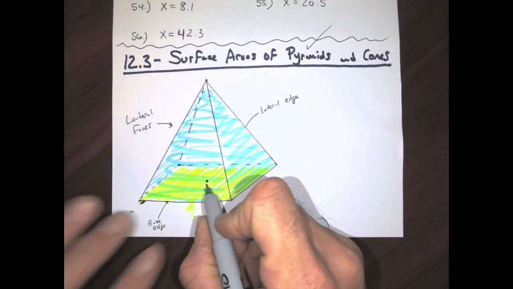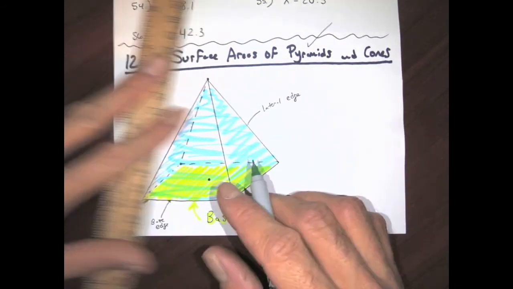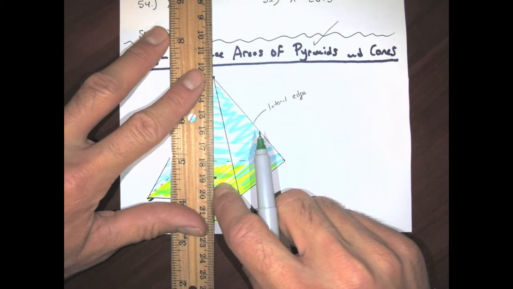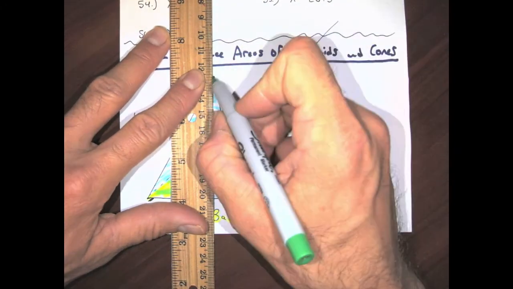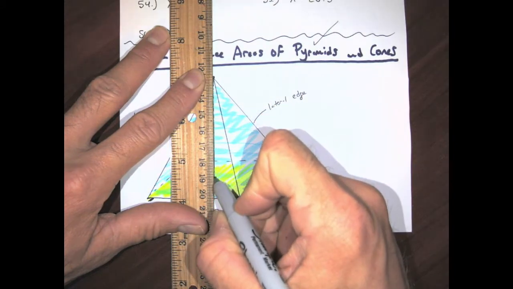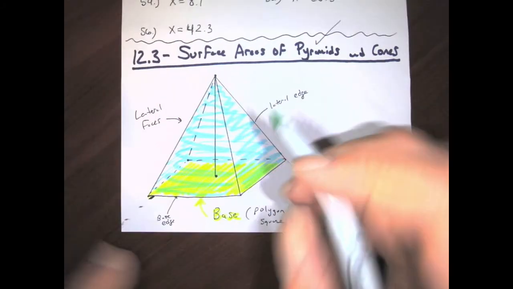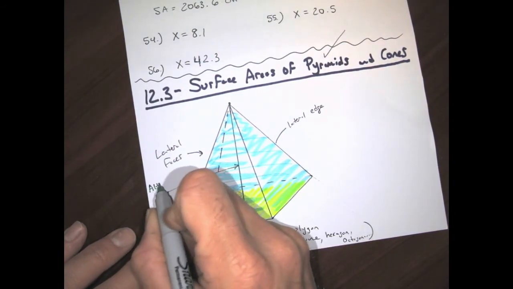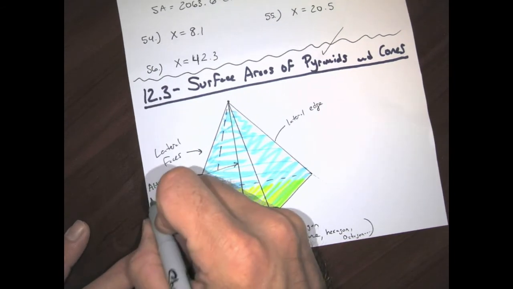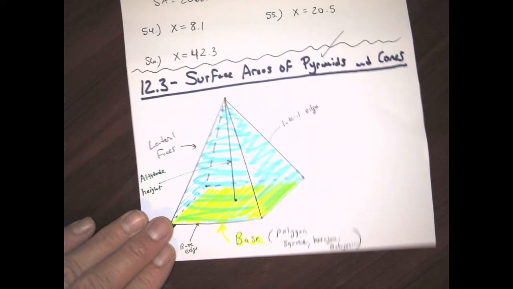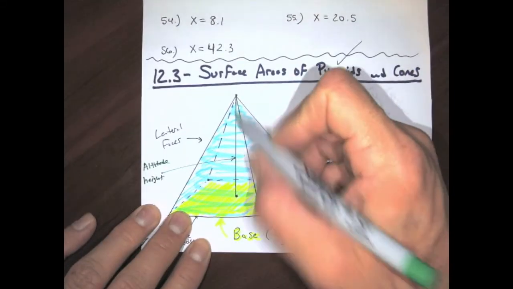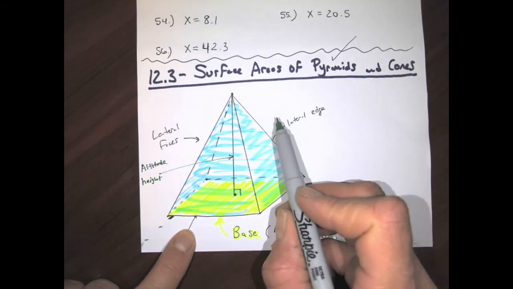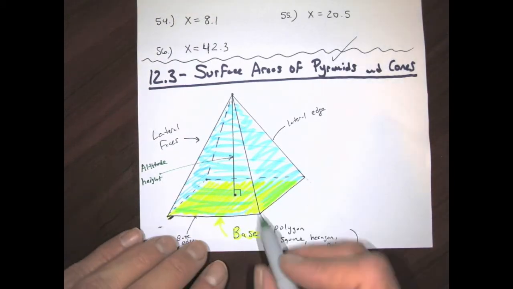This little point right here, it's a very, very important point. I'd like you to take that point that's kind of in the center of my square. I tried to do the best I could to put it in the center. I'd like you to connect that point to the very topmost point. We call that the vertex. I'd like you to connect that. Folks, this is the altitude, or Mr. Kosal likes to call the height. They use the height in the book. The altitude, or the height, is always perpendicular to the base. It's always straight up and down. It's not slanted. It's always perpendicular to the base.